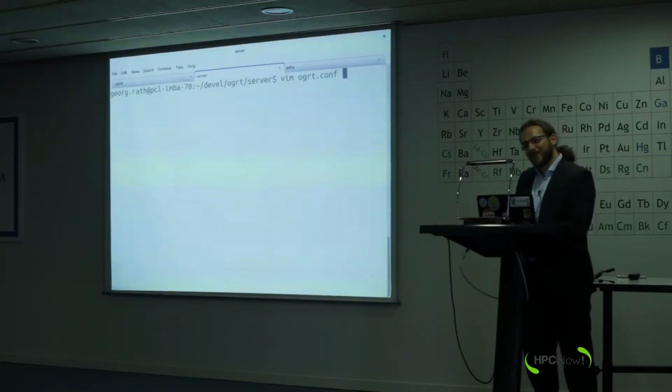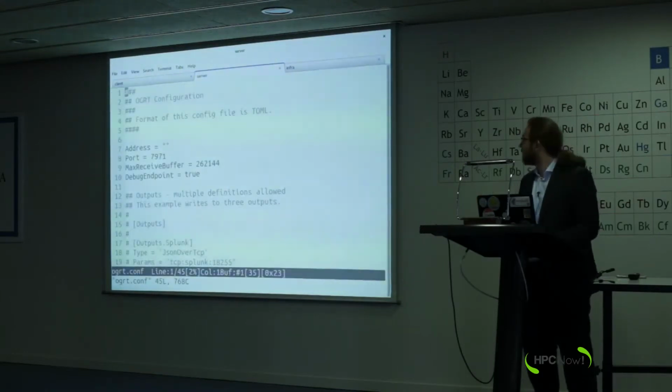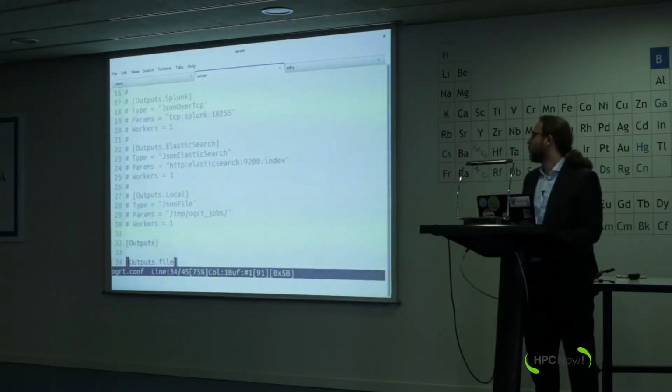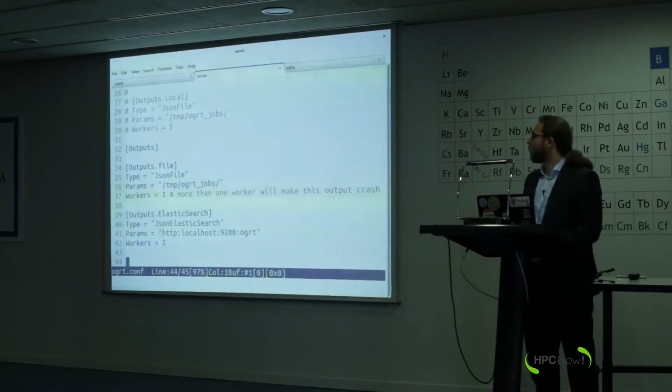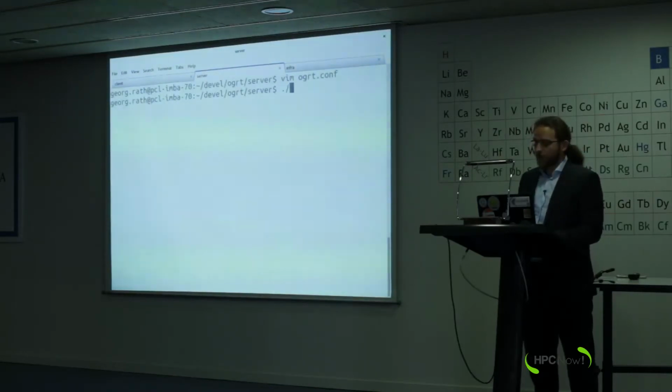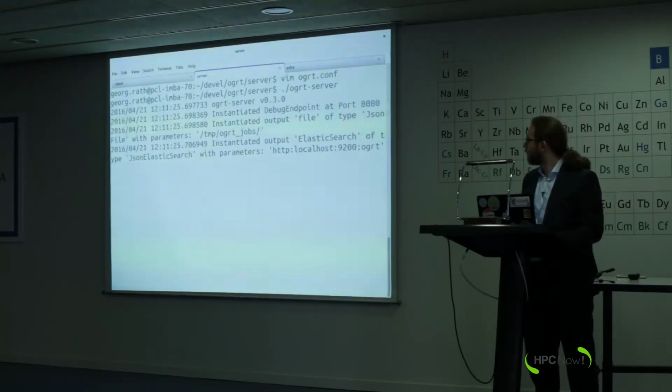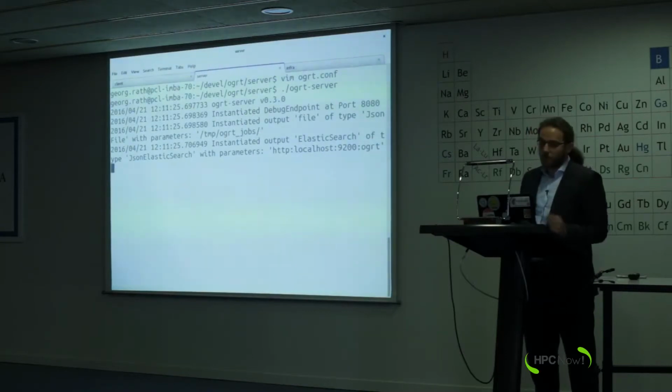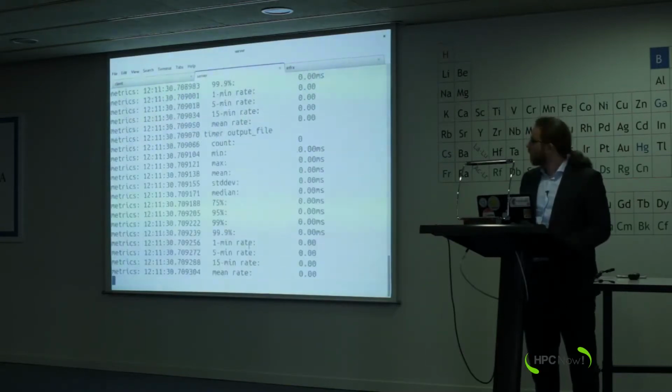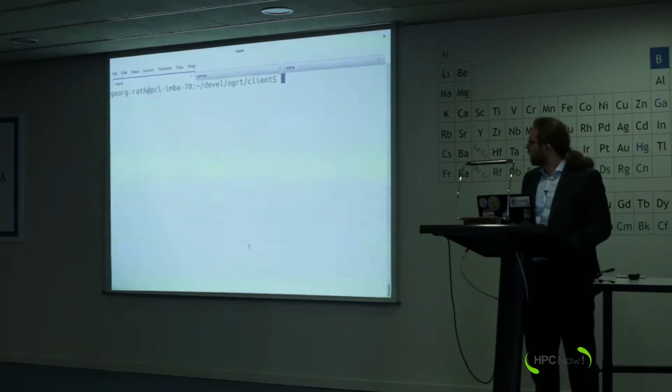For the people that are laughing because it's like curl bash, well, yes it is. There is a config file where you configure the outputs. So in this case we're outputting to a temporary directory plus to the Elasticsearch. We're going to start the server. You see it instantiated its outputs. And it gives out some statistics.